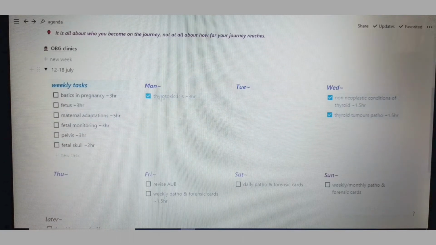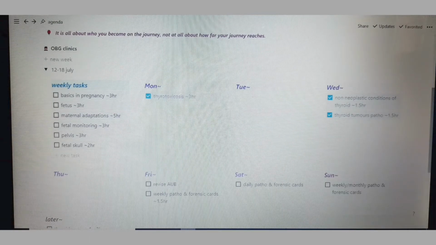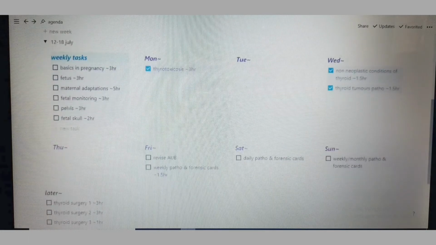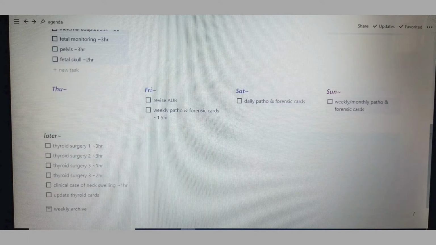So yeah, I can do my weekly planning on the Sunday or the Monday of the week which I'm planning for. If I don't get the tasks done throughout the week, I just put them in later.